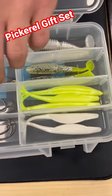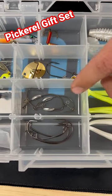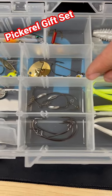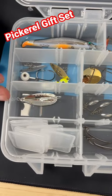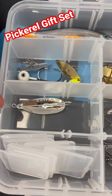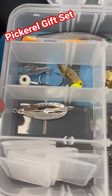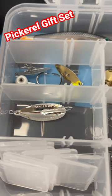Also really good on a weedless setup, so whether it's weightless or weighted, you could definitely use it on either of these weedless hooks. And then last but not least, we have a Johnson Silver Minnow. You can either use this on a Steady Retrieve that'll kind of walk through the top of the water column, or you could fish it under a bobber with a live minnow on it. That works really well for me also.